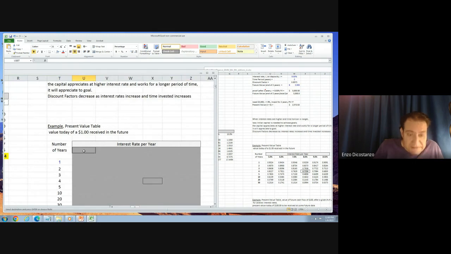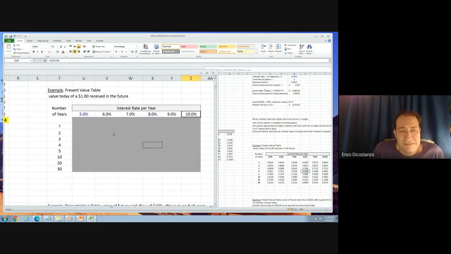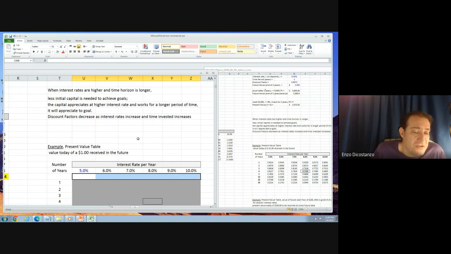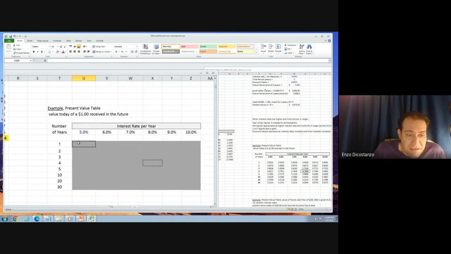Here's the rates. There you go. 5 to 10%. Remember this table? So now what we're gonna work on with this is we're gonna say, okay, how much of that dollar do we need at 5% in a year, 5% in 10 years, 5% in 20 years? How much of that dollar do we need today? And you can see the answers. You need 23 cents if you're gonna leave it for 30 years today to turn into $1 in 3 decades. You need 23 cents today. That's what that means.